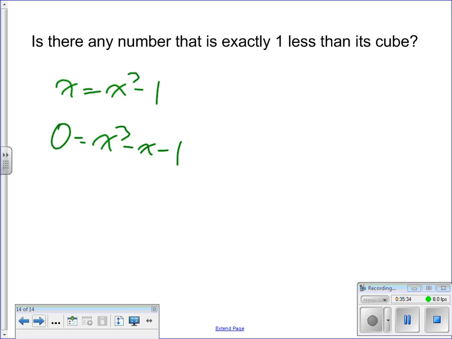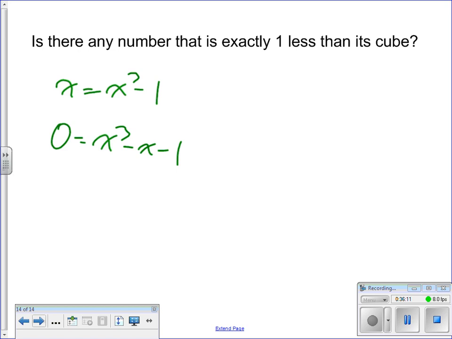All I have to do is do 2 things. 1, prove that that's continuous. Is that continuous? Yeah. 2, find a number where x cubed minus x plus 1 is positive, and another number where it is negative. Because what happens between positive and negative? 0. If it's continuous and I go from a positive y value to a negative y value, or the other way around, somewhere in between, it's got to hit 0. The intermediate value theorem will prove there's an answer. It won't give it to me, but it'll prove there's an answer.